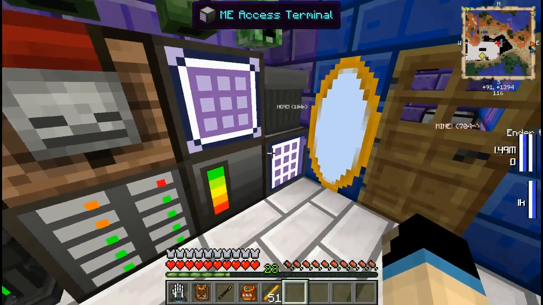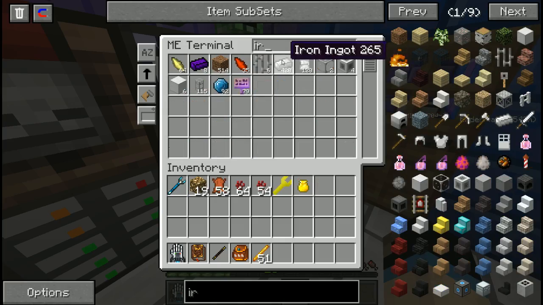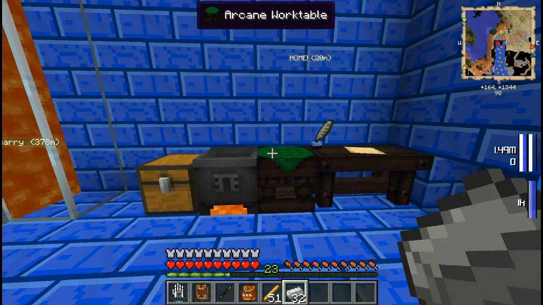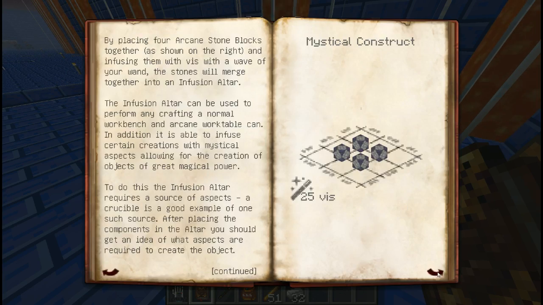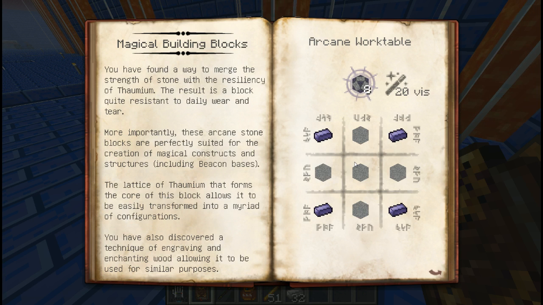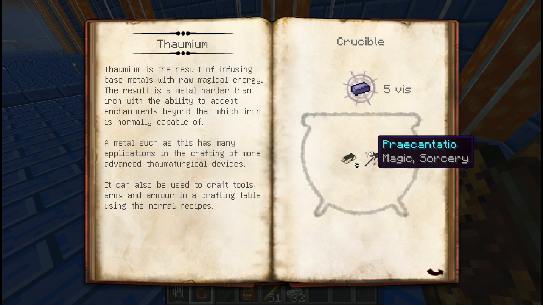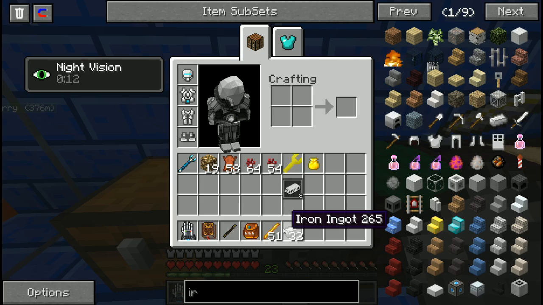It'd be so useful to have the enemy access or crafting terminal or whatever over there. But yeah, how much of this are we going to need? Magical building block, arcane stone block. So we get 8, and we're going to need 4 thaumium. And in order to get thaumium, we're going to need 32 metallum and 16 percantio.